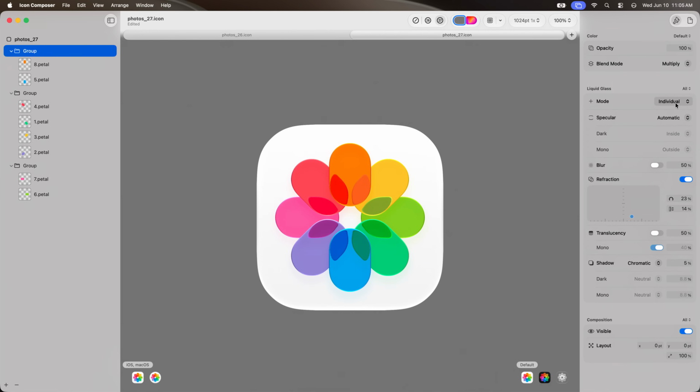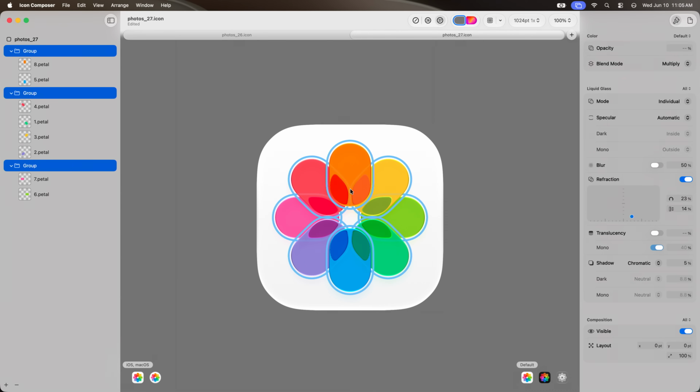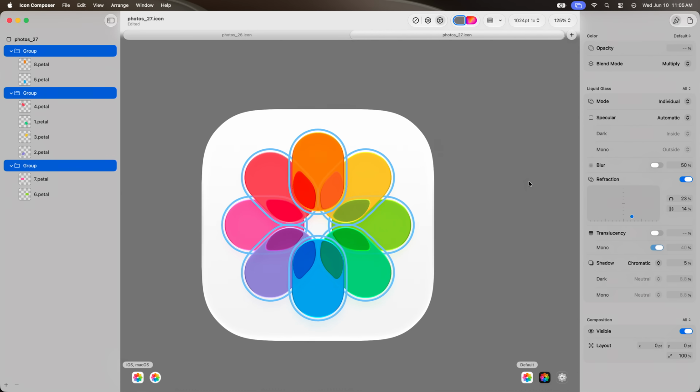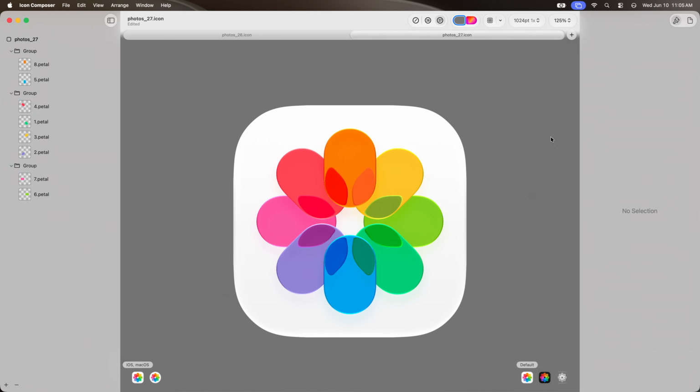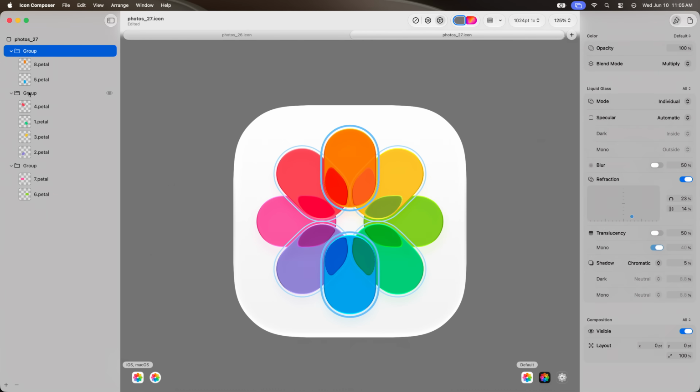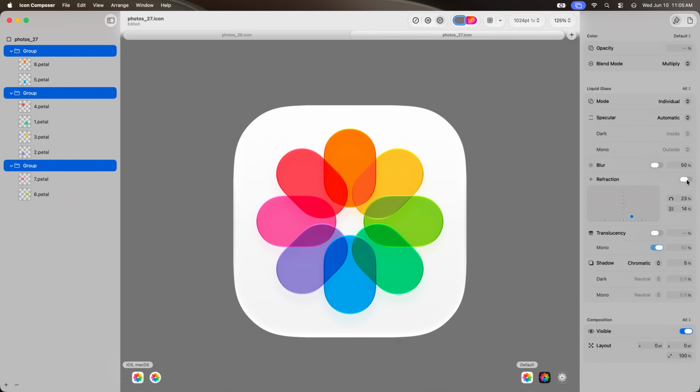And then people who've used Icon Composer in the past, you'll be familiar with blur. This essentially blurs the layers, gives you that glass, that refractive, that frosted glass feeling. If I select all of these there, you can kind of see how that works with all of the layers. And then this super cool one, let me just zoom in some more. Super cool one, which is refraction. So let me click on these again and toggle this off and on. Right, that's pretty cool, right?